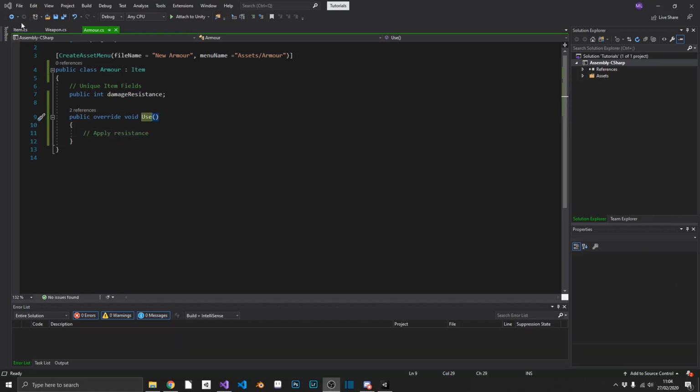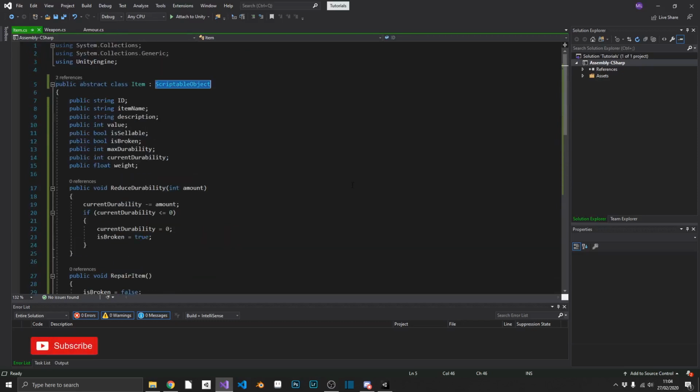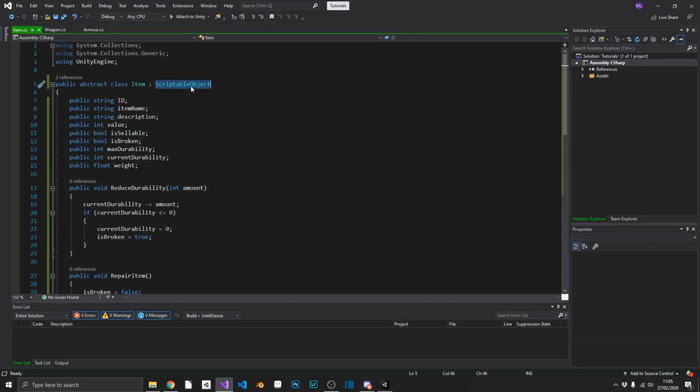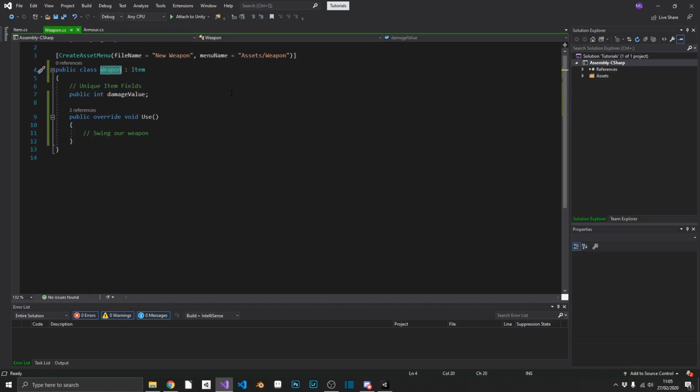Now, just circling back around to what I said before about inheriting from scriptable object inside our item class. Well, C# only allows single inheritance, meaning you can only inherit from one base class for each parent class. But there is a sort of workaround for this, wherein we can create a structural hierarchy for our classes. So in this instance, our item class is our base class, which inherits from scriptable object. So based on the hierarchy, because item inherits from scriptable object and weapon inherits from item, weapon effectively inherits from scriptable object as well. And because behind the scenes, scriptable object inherits from mono behavior, that means weapon will also have mono behavior features and functions.